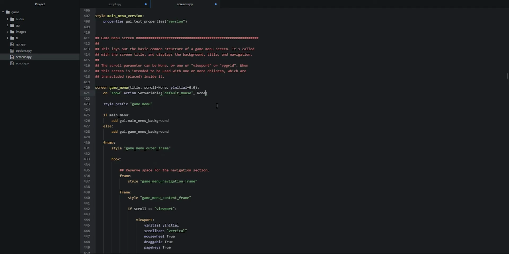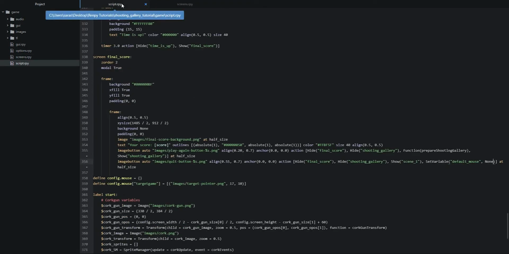This variable, we're going to set to true or false depending on if the shooting gallery screen was the last screen to be shown before the game menu. Then we're going to check this variable inside of this game menu screen to see if it is set to true. And if it is, then when we are returning back to the game from this game menu, the cursor is going to show the target pointer again. So let's go ahead and save our changes inside of this screens file, and then we'll go back into the script file.